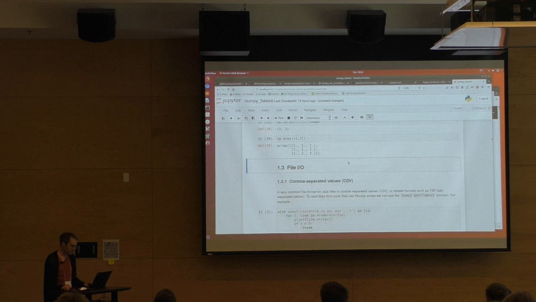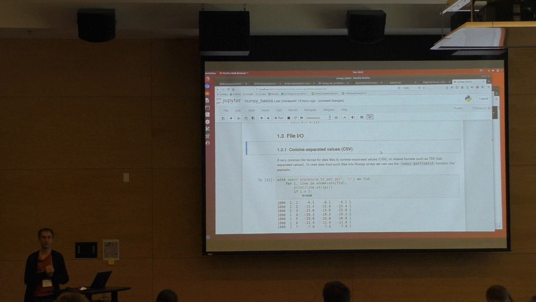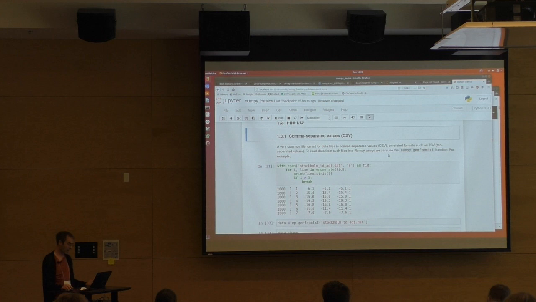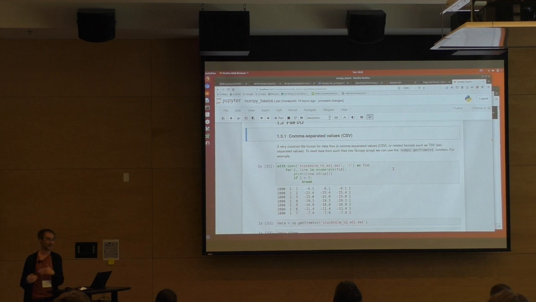Alright, file input, output. There is a lot of fun work that you will be doing or are doing that involves Excel spreadsheets that are in CSV or TSV files. So NumPy has a bunch of things for helping with that, like reading CSV and exporting to CSV. There are better ways, though. NumPy is low level. It's not as low level as C or assembly language, it's kind of already high level in some sense, but there are packages such as Pandas, which you will learn about, that are at an even higher level. They're more clever about things like what if the CSV has multiple header lines, or various constructs that you wouldn't be able to get directly from NumPy. But if you have a simple CSV, NumPy will happily read your CSV.